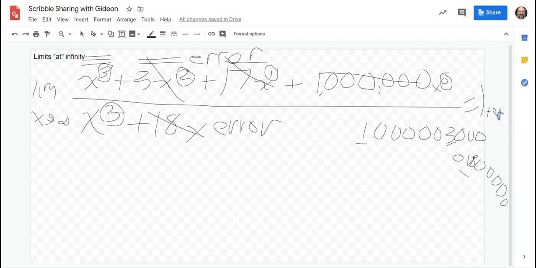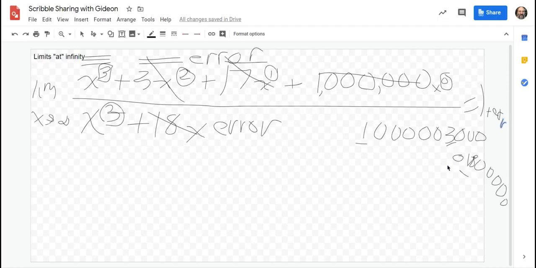And that's okay. Remember, we're allowed to have a little bit of error just so long as the error gets as small as we want it to. That's the technical definition, right? And remember, we can make x as large as we want. So it's not going to be too hard to make those errors shrink smaller and smaller in comparison to the big number cubed. So we say the limit equals 1 because we can actually get as close to 1 as we want to.